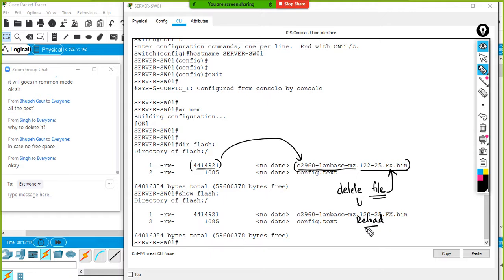Hope everybody is clear. Cisco recommends that, buddy, this image, this IOS file, has some issue. Hope everybody understands this. So upgrade to the latest firmware, the latest IOS. That time I'm going to delete. This much space is available at the moment. Right, guys? So I'm going to delete this file, then after that I will upload the new file. I will show you that. Don't worry. Today, in case we have time, Madam Singh, we will see it. We will delete this file. Okay?